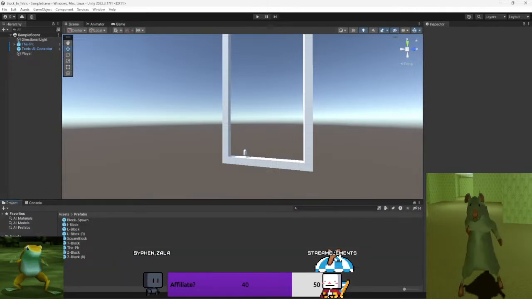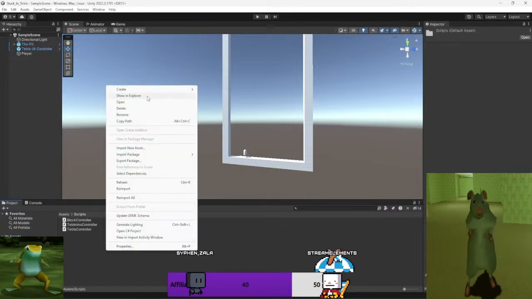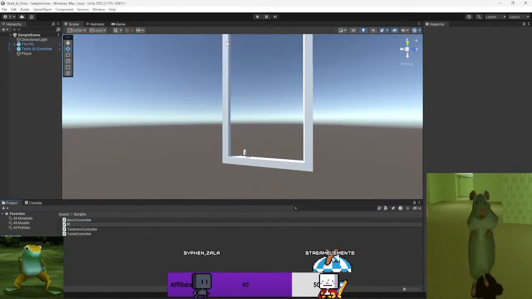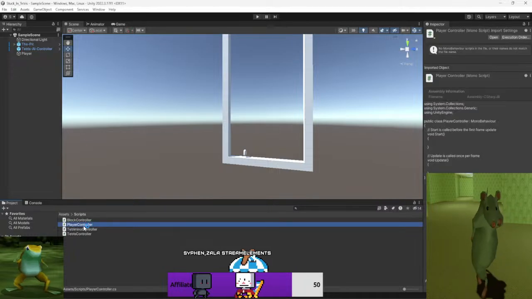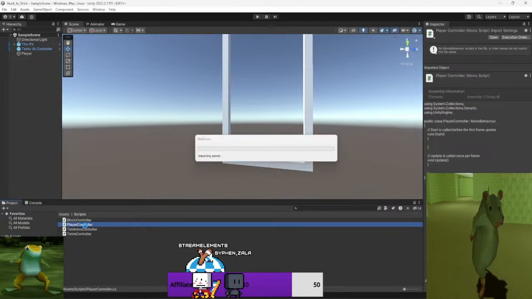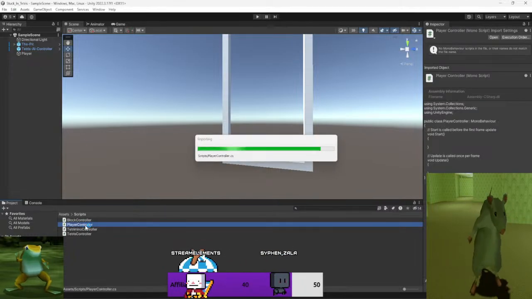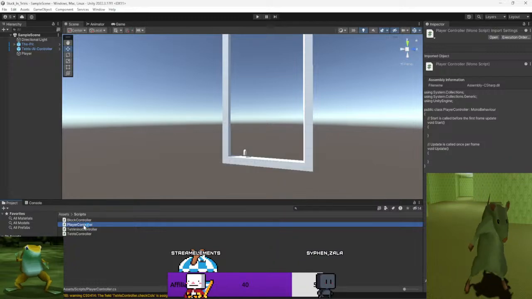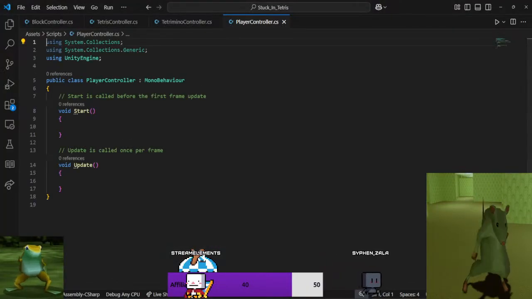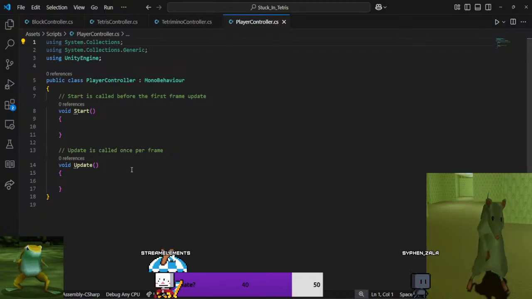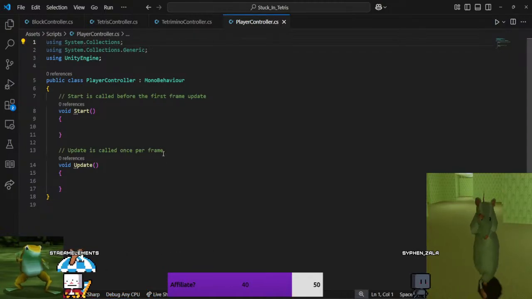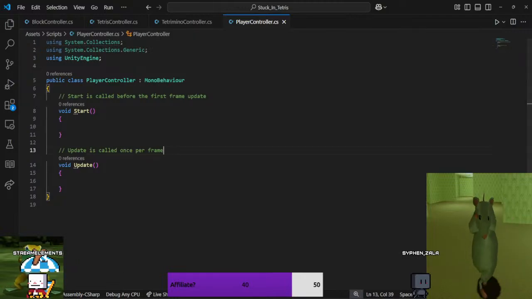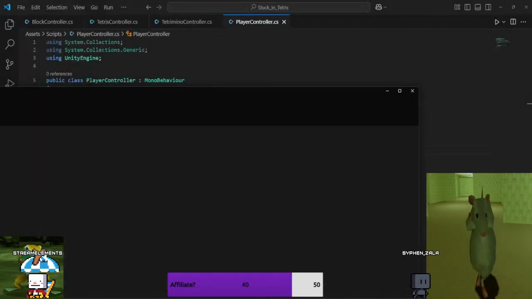So let me go into my scripts and create a player controller. Come on now, you can do this. I have a first-person controller script somewhere in a game that I made. Yeah, that's what I'll do.